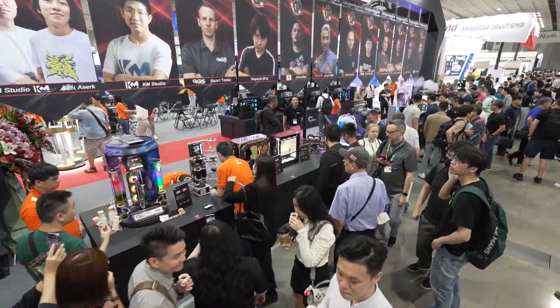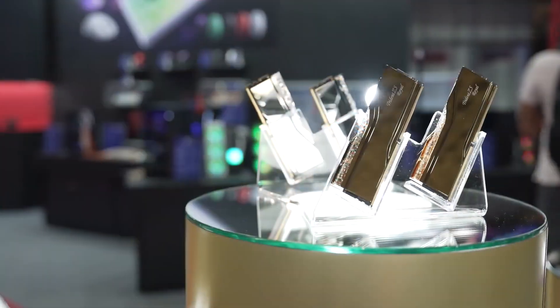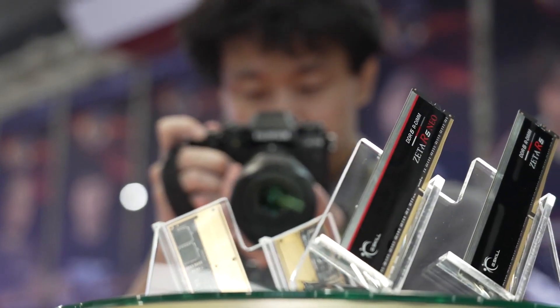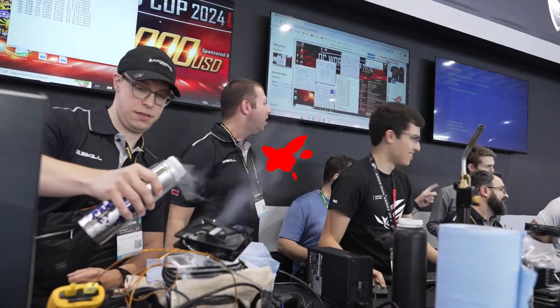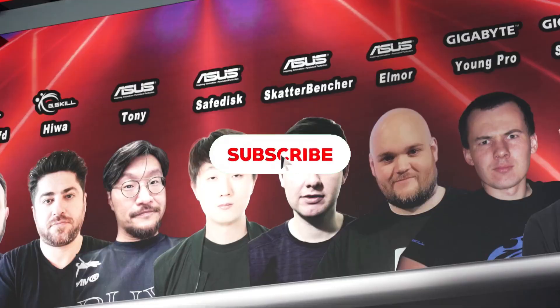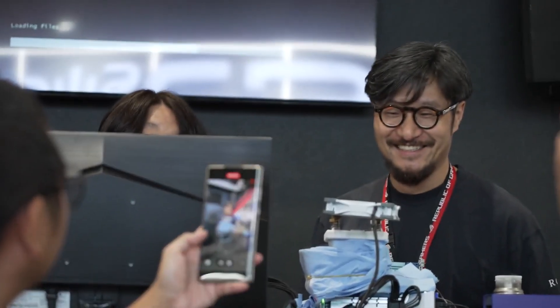Generally speaking, AMD's Zen 4 processors will comfortably run at DDR5-6000, which is considered the sweet spot. This frequency allows all processors to maintain a 1:1 ratio between the memory and the memory controller on the CPU. However, if you look at the product specifications for a part like the Ryzen 7 7800X3D, AMD lists a maximum memory speed of DDR5-5200 when using two memory modules, each with a single rank, or four dual-rank modules.